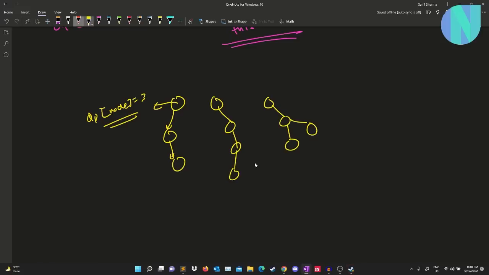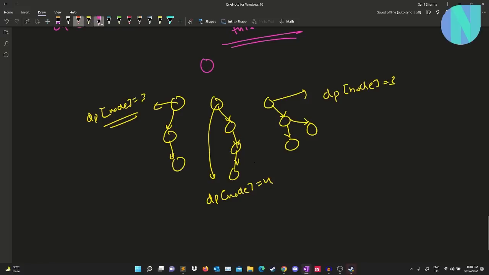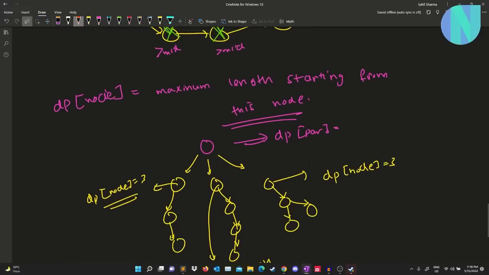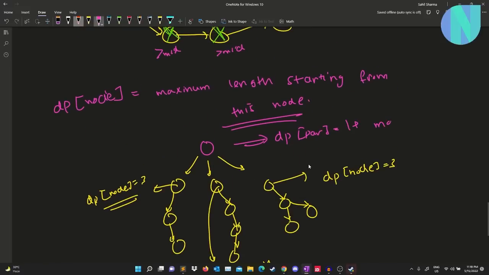DP of this node will be equal to 4. DP of this node will be equal to 3. Then if they have a parent, let me draw directed edges here, then DP of this parent will be equal to 1 plus the maximum of DP of these children. So I can write a DP of its children.